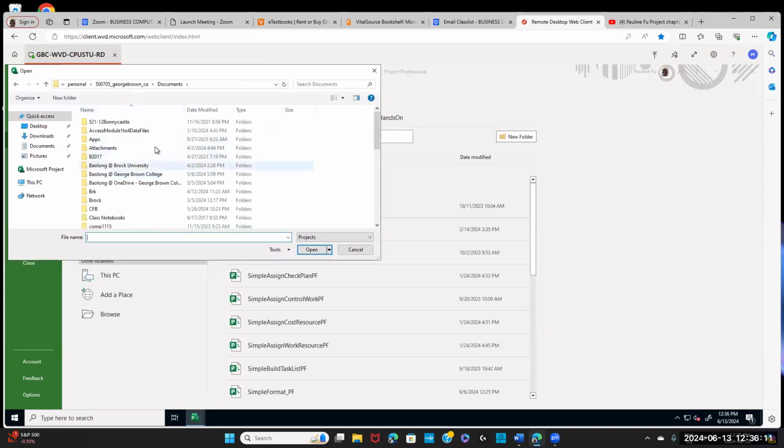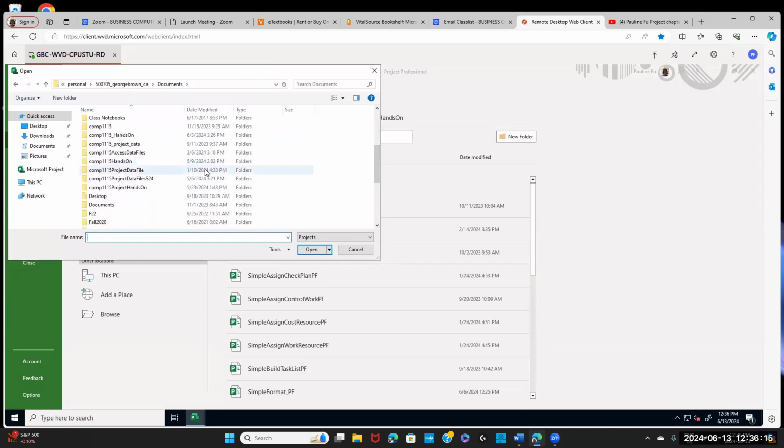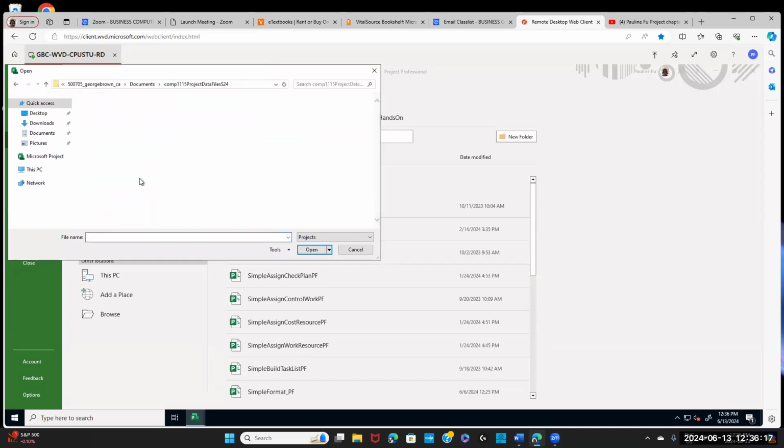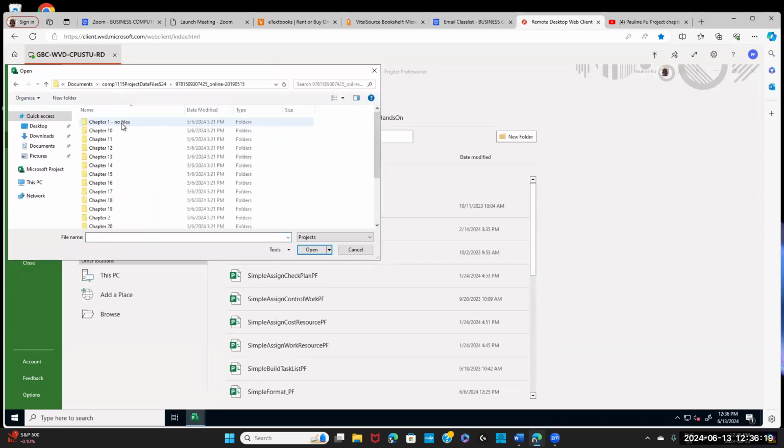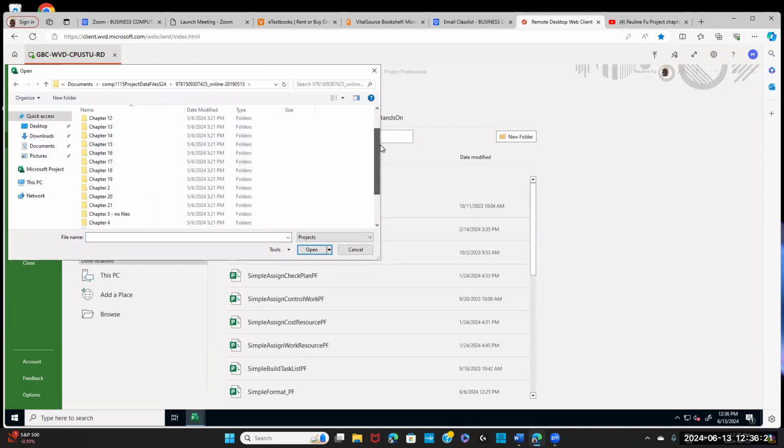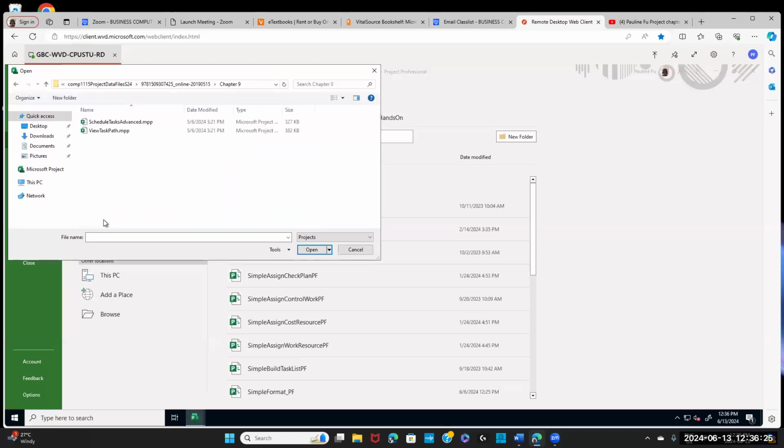In my case, I save in Documents, and then it is in Data File 24, this folder, and then Chapter 9. So this one here, Schedule Task Advanced.